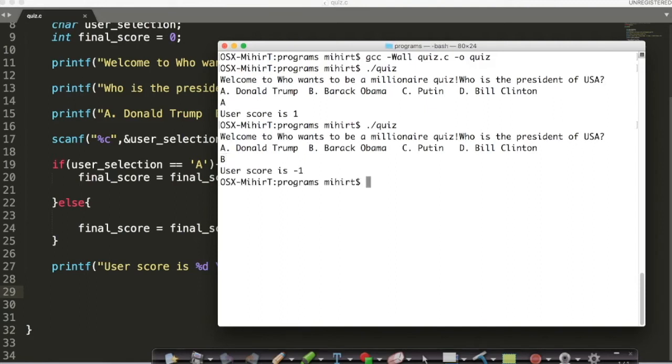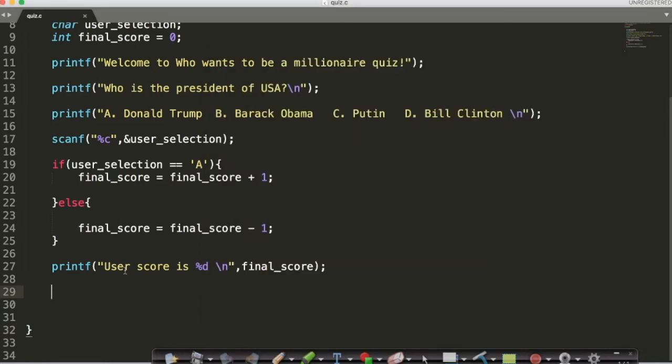And user score is minus 1 because 0 minus 1 will be minus 1, right? So that's correct. And just like you did for one question, you would repeat these statements for 3 more questions to get a quiz which is made up of 4 questions. So I hope you enjoyed doing that quiz, and we'll be doing more such fun programs in coming videos.